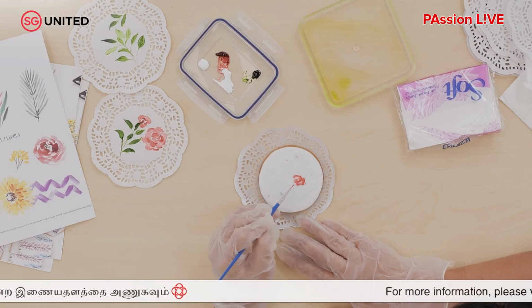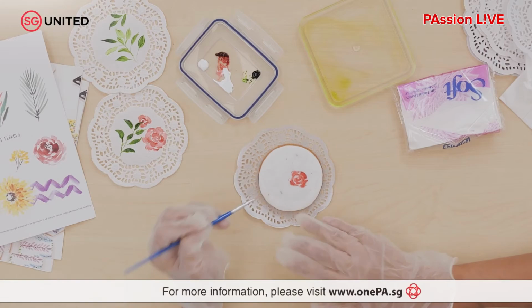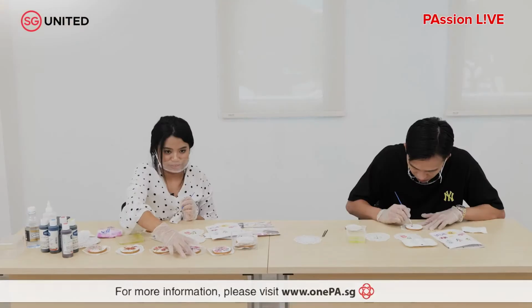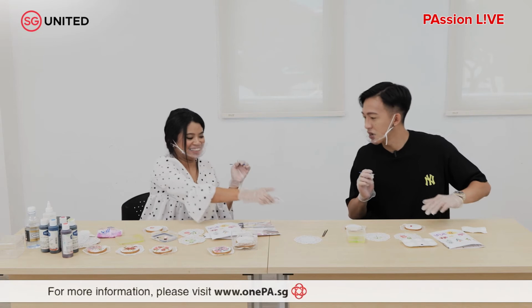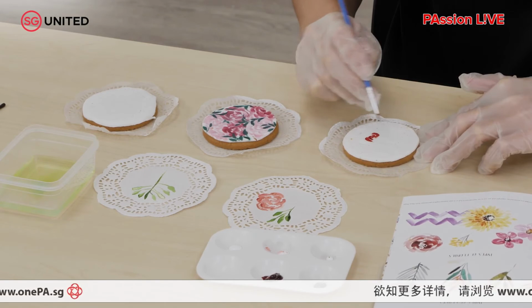The feeling is different, right? Yeah. Totally different. You can take one as a reference too. So basically, I fill up the whole cookie with roses. And then at the end of it, I add leaves. So you can play with colors, like add a bit of white, a bit of different tones of red.